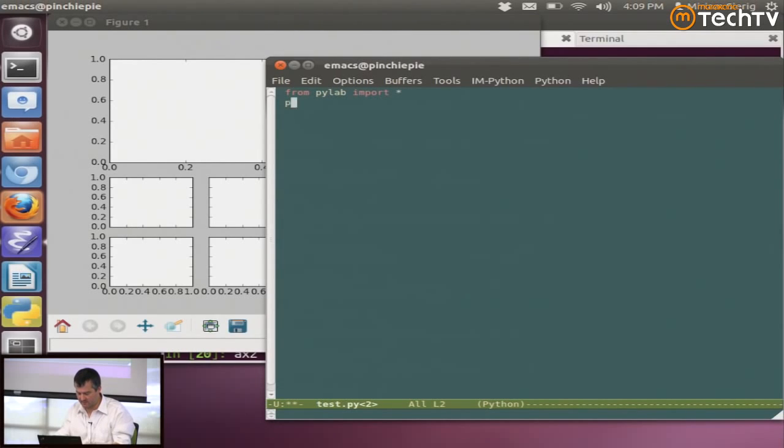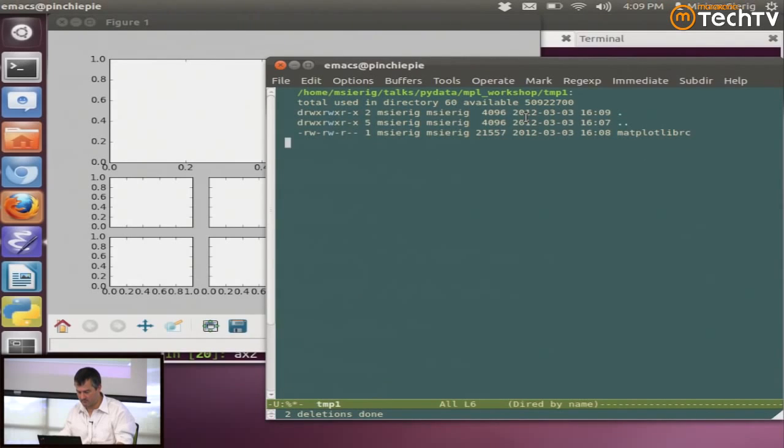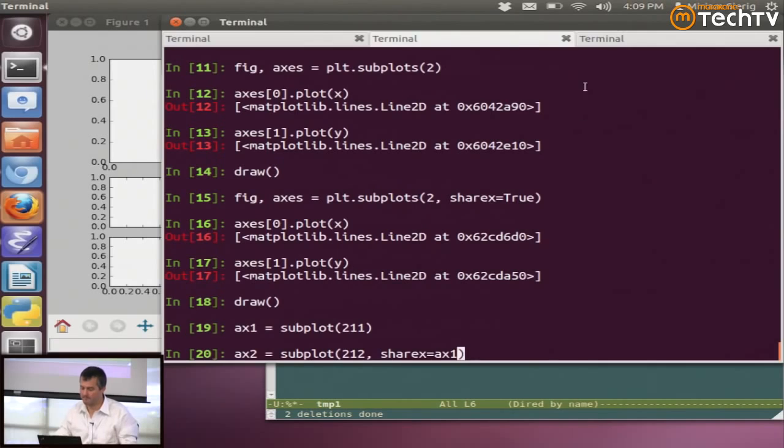I'm going to cheat here because I'm in a big hurry. Don't try this at home. We try to get people using pyplot. So I'm going to create the same thing, and then I'm going to save this in temp1 too. Okay, so now we've got the same script in two different locations, basically. Actually, you know what? We only need one script. We just need to run the same script. So I'm going to delete it from temp1, because the idea is you want one script, right?